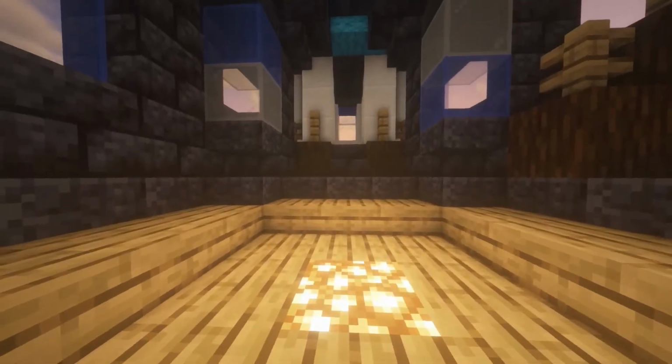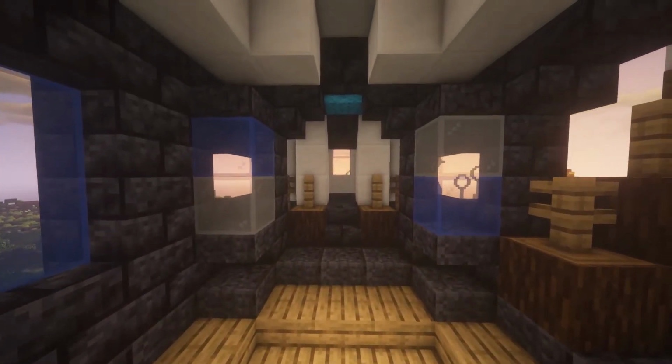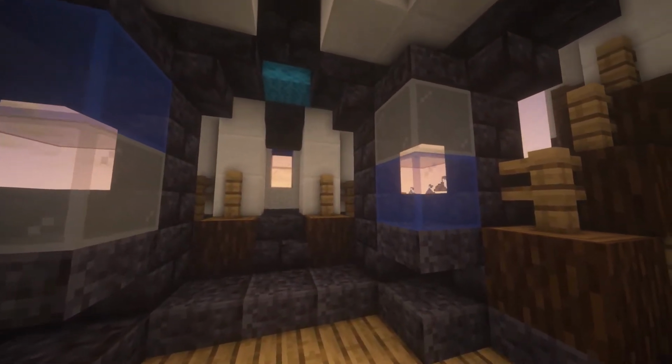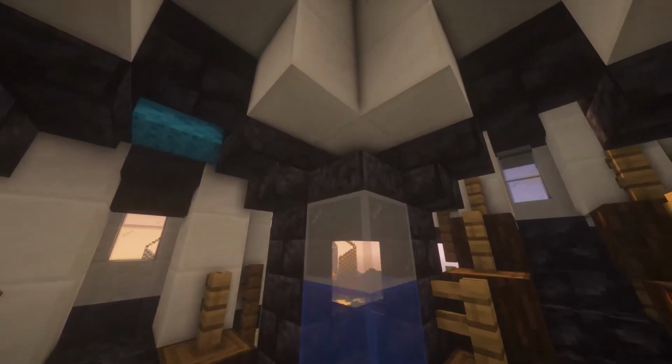Coming up into what I'm calling the atrium room, this is where the two extra towers of the Wizarding Tower are positioned off, one in front of us here and then up to the other side as we swing around. These will be used for potion areas and equipping stations and those sort of things. And obviously, my crowning achievement that I'm really happy with, the glass atrium at the top.